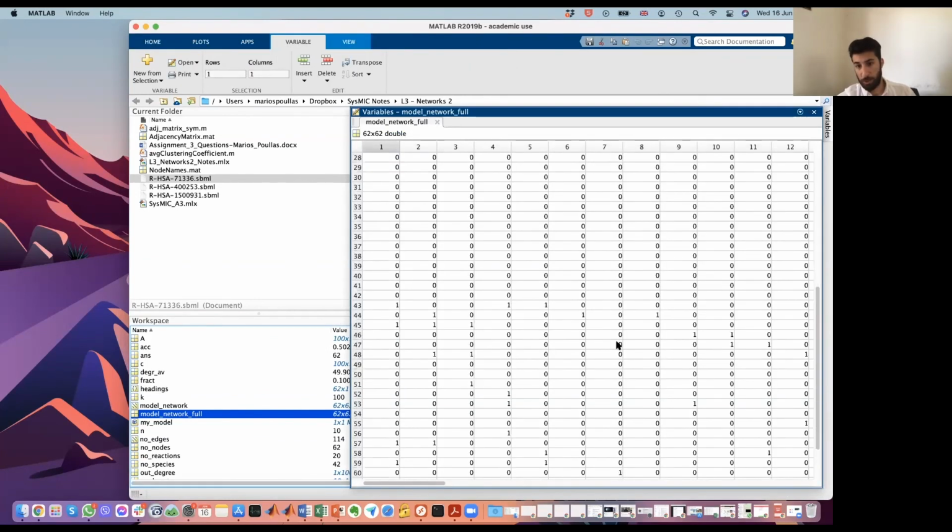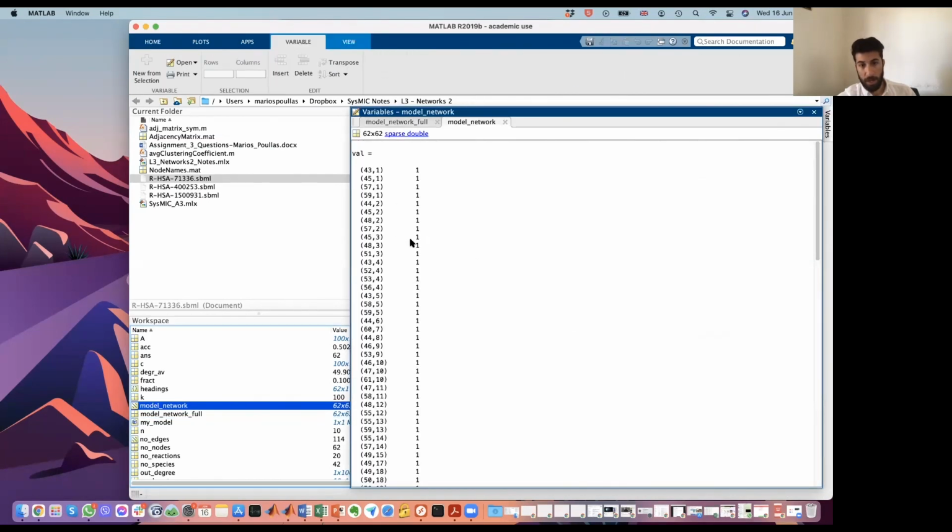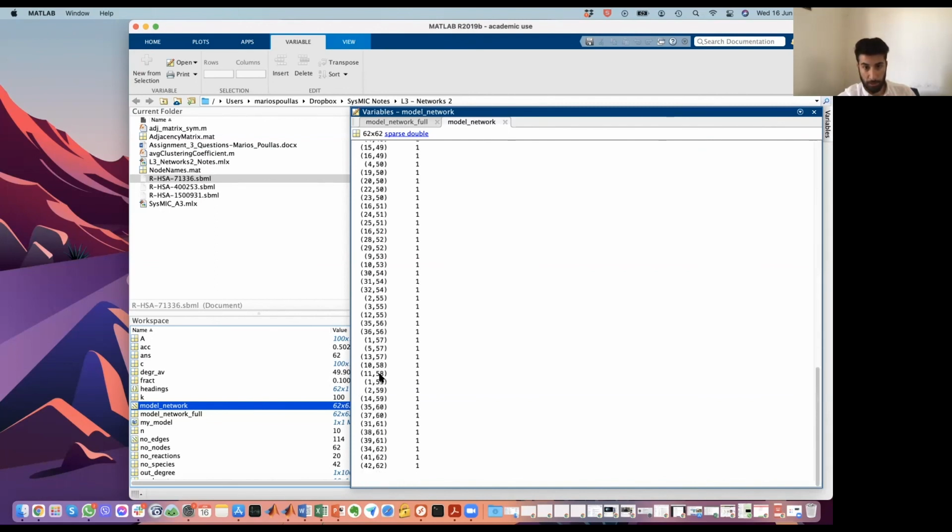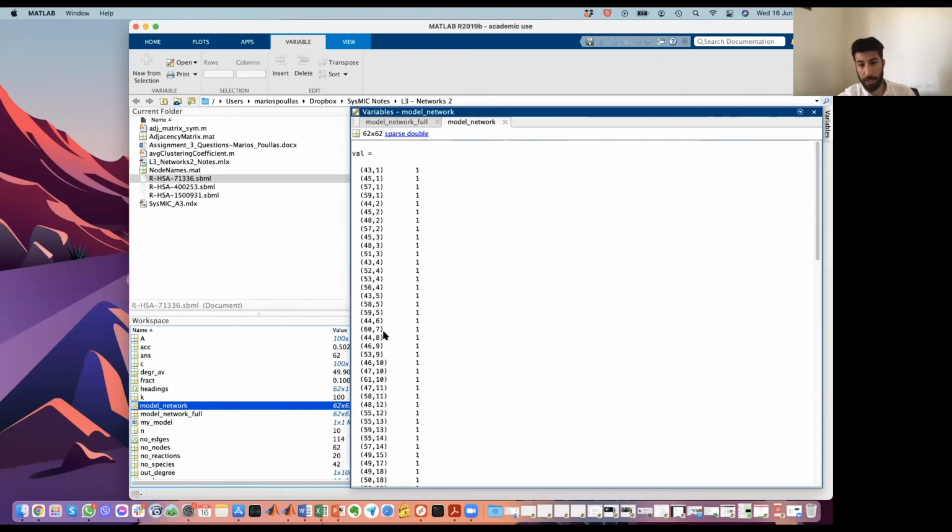It's full of zeros, and there are a few ones here. And the ones are that many that you can see here, and we counted them earlier, and we found them to be 114. That means there are 114 ones within this sparse matrix.